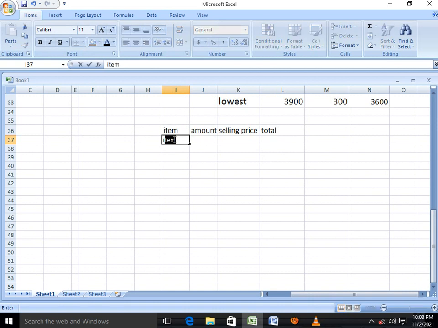Item, let's say ice cream. Here we could have sodas, then we could have juices, could have purples, rivalries. Then we continue doing our data entry. Amount we could be having like 5,000.